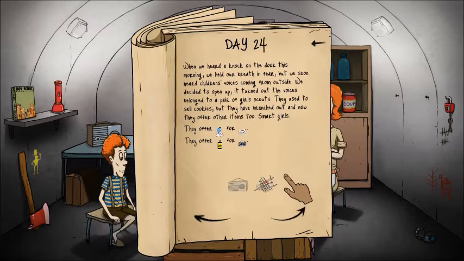We heard a knock on the door this morning and held our breath in fear, but we soon heard children's voices coming from outside. We opened the door, and it turned out the voices belonged to a pair of Girl Scouts. They used to sell cookies, but now they've branched out and offer more stuff. They offered a book for a radio and cards for a med kit. Unfortunately, I'm not going to give up my radio. That's just stupid.